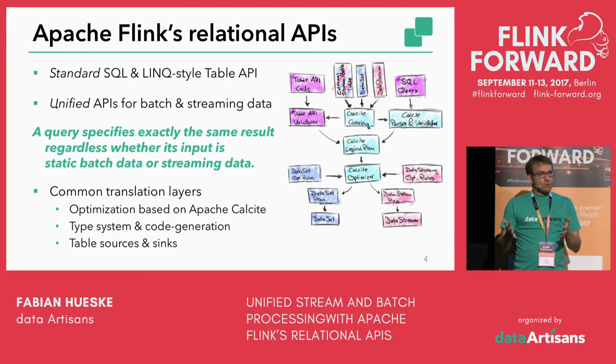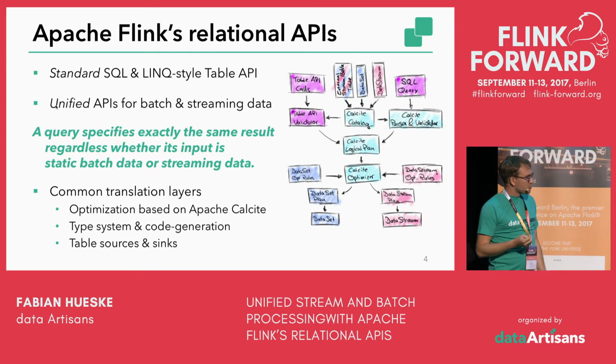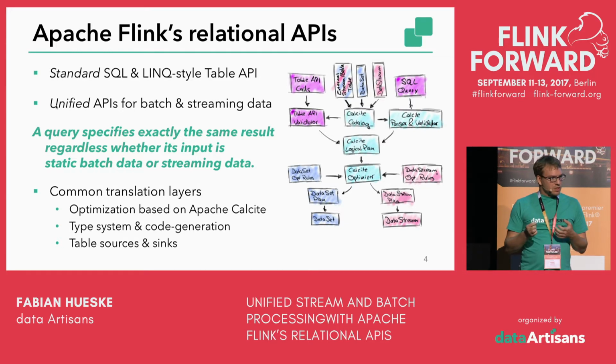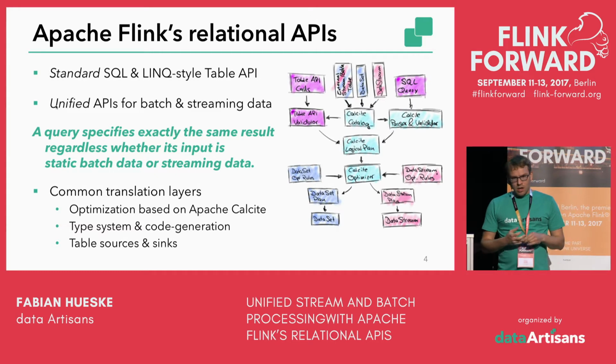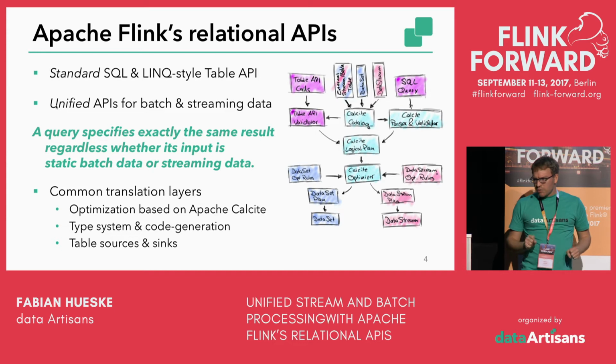Whether you can use the same query or not, or whether you have to mingle around with the semantics of the query. So with Flink's APIs for relational processing, we basically make sure that the semantics of the query are the same, regardless of whether you run it on a batch input or on a streaming input. Both APIs, as I said, are two entry points to the same library.